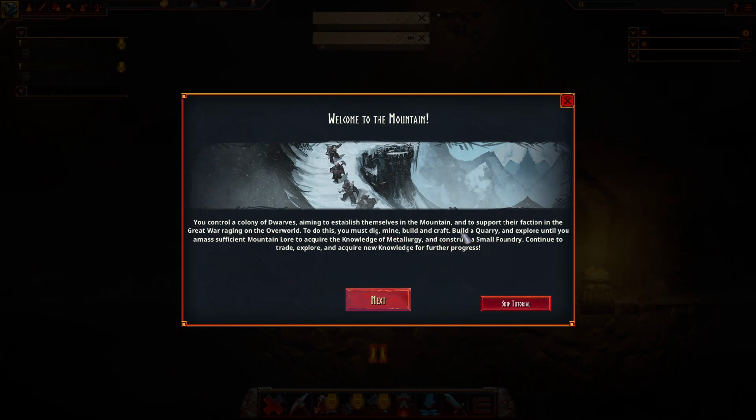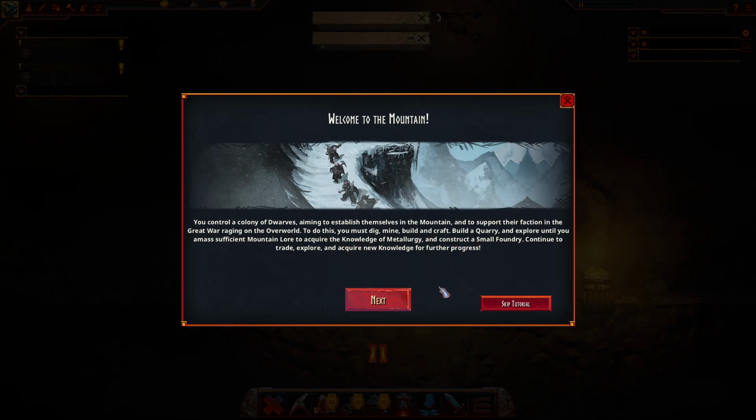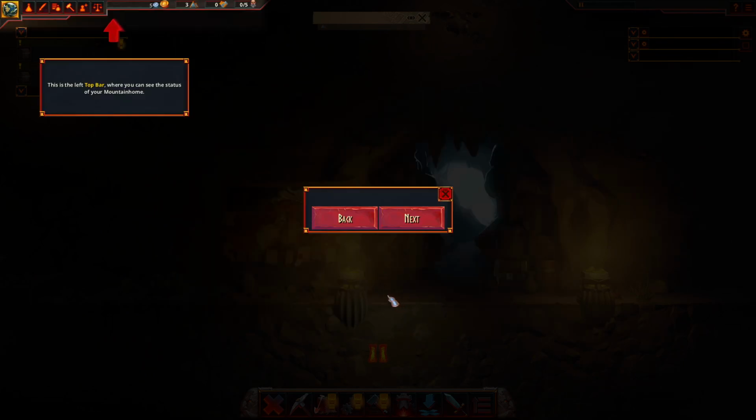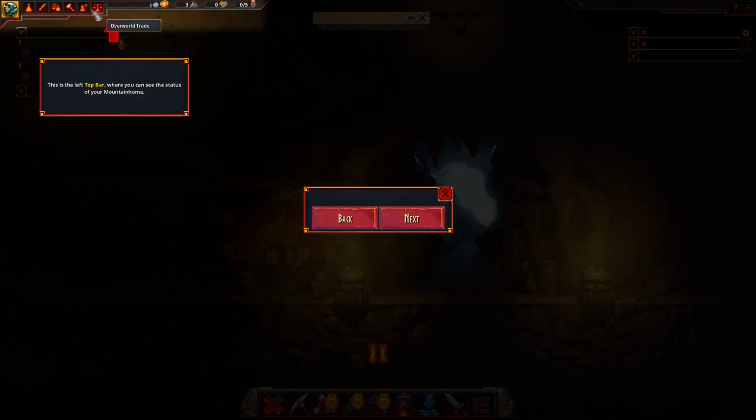Control colony of dwarves. Support their faction, the Great War. To do this, you must dig, mine, build, and craft. It's pretty rock and stone, wouldn't you say? Build a quarry and explore until you amass sufficient mountain lore to acquire the knowledge of metallurgy. And construct a small foundry. Continue to trade, explore, and acquire new knowledge. Further progress. That's the top bar.